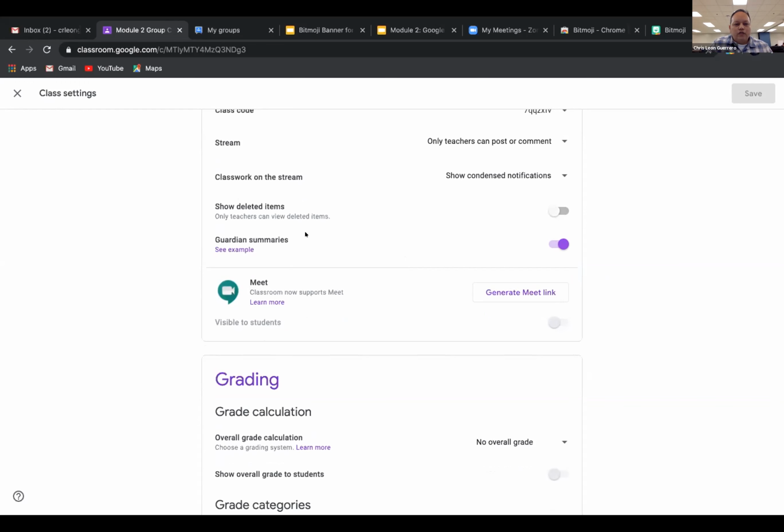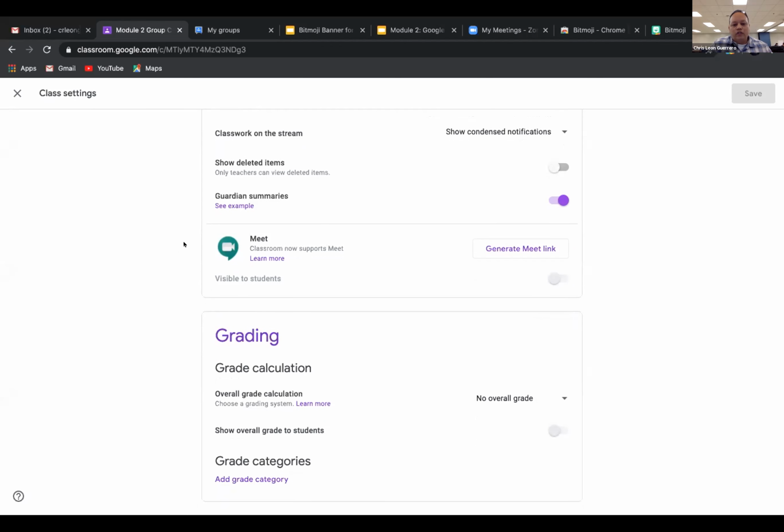So as a parent, my children's teachers have used Google Classroom. I like the fact that I'm able to receive emails or messages from Google Classroom telling me what assignments are coming up and what's due, if they're missing anything, things of that sort. They won't have access to their grades though. So they would have to see it through their own child, or you would have to tell them.